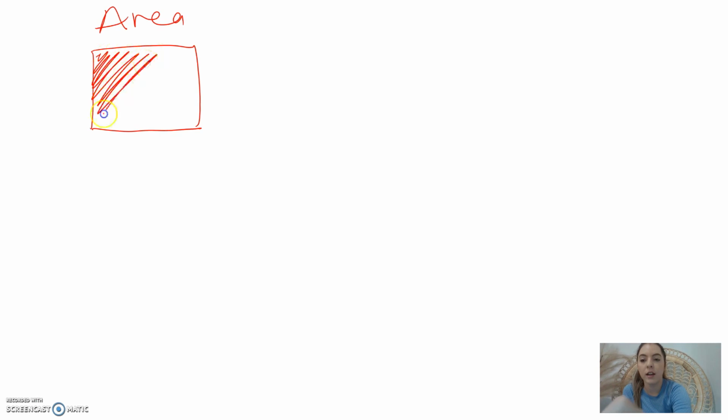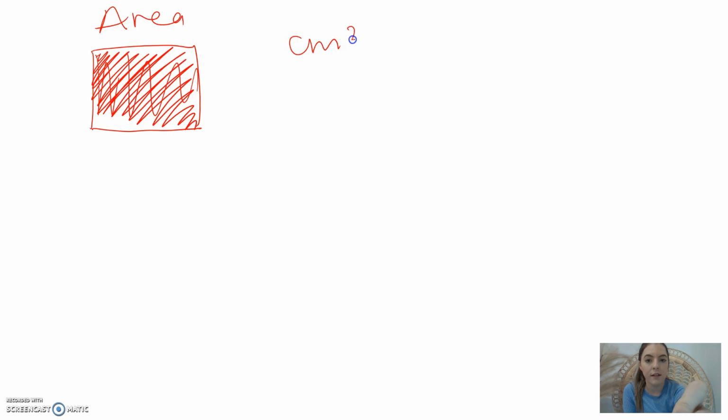So when we learnt about perimeter, we said that it was the distance around the outside of a shape, as if you were to walk around the edge of a particular shape. When we're calculating area, what we're actually doing is measuring the whole inside space. When we looked at perimeter, we were looking at singular lines. When we're looking at area, we're looking at a flat surface. So we write our answers in squared, centimetres squared, metres squared. So that indicates that we've actually found the area.